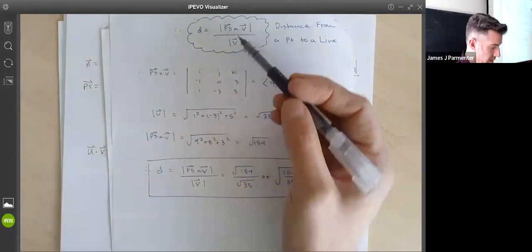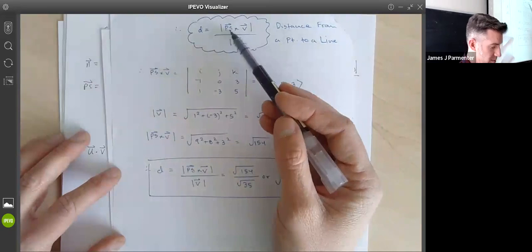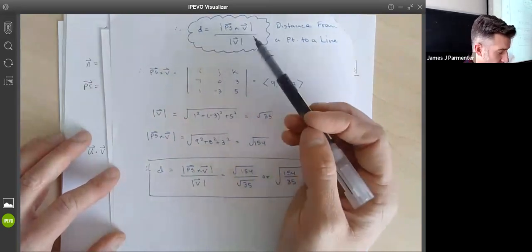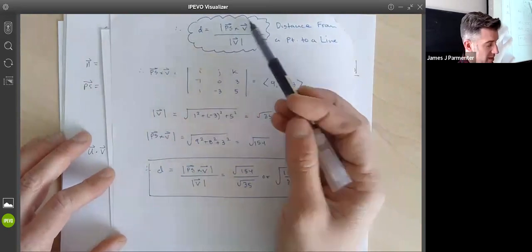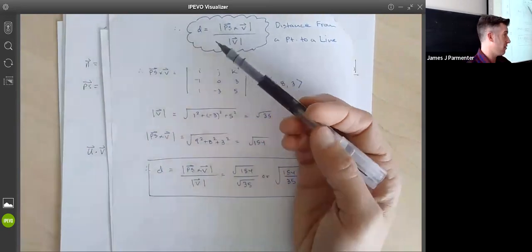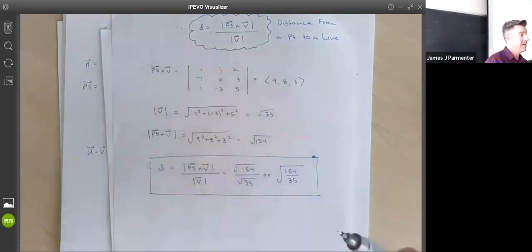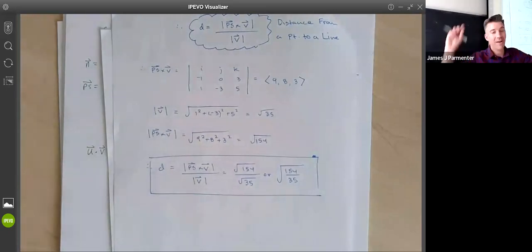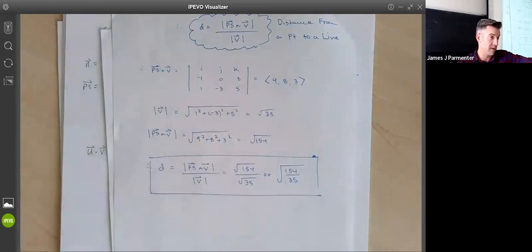we ended up replacing that magnitude of PS times the magnitude of V times sine of theta with the absolute value of their cross product. Now I say absolute value, really it's the magnitude of the cross product there, right? Because the cross product of two vectors is not a number actually. That's the dot. So the dot product always gives you a number. The cross product always gives you a vector.